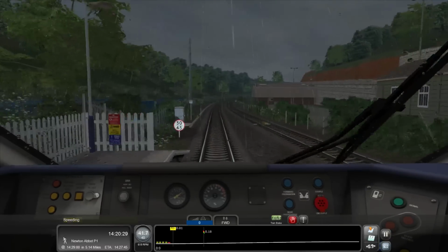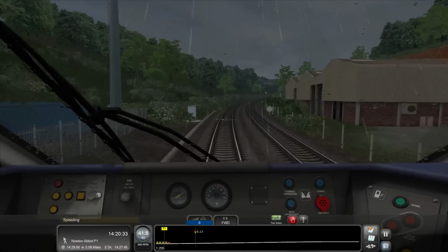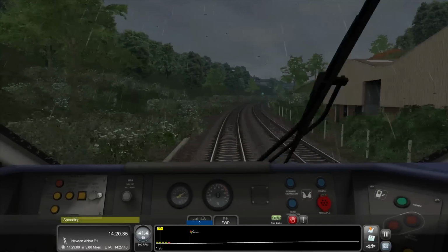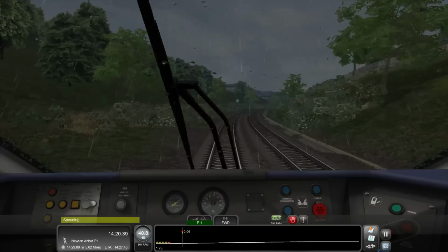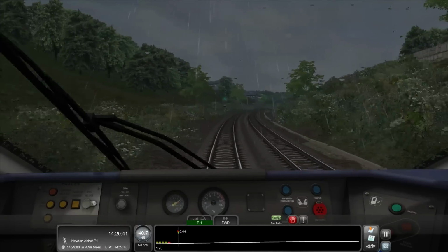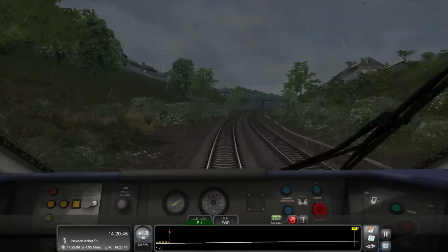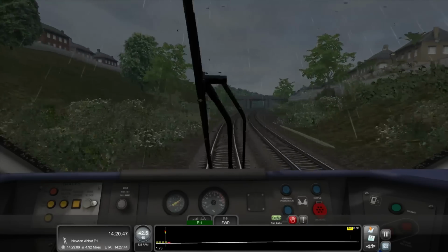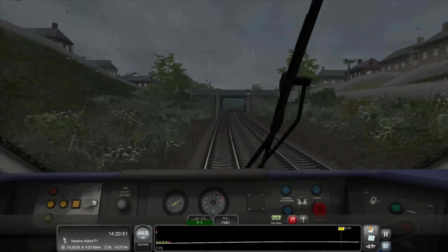That's what, yeah, career mode, it is a bit harsh, isn't it? So there we go. Right, and the speed limit's gone up to 45. Career mode's a bit harsh on the whole scoring thing. I'd like to think if they stick with a similar thing for TS World, they'll revamp it to ridiculous levels.